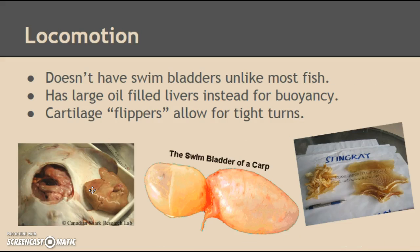Now in bony fishes, swim bladders, like the one in this carp over here, exchange gases to control the fish's buoyancy. Cartilaginous fishes don't have swim bladders. Instead, they have these large livers filled with oil that do the same job, controlling buoyancy. This oil can also be used as an emergency food source for the stingray in times of need.